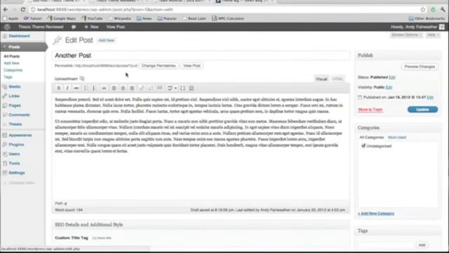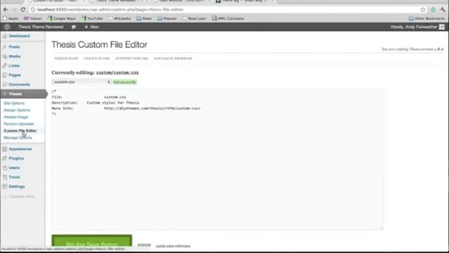One final thing to show you, if you're a designer or a developer, I'm going to take you over to the custom file editor. Now, if you're used to editing your themes within the appearance and going down to the editor, you don't do it here. You do it in the custom file editor under Thesis.